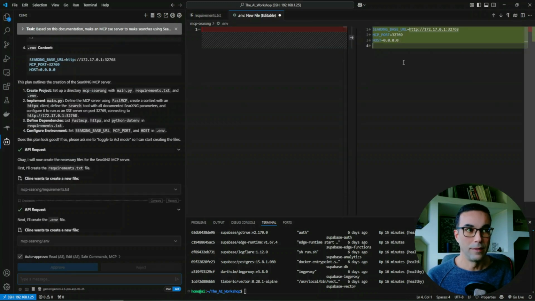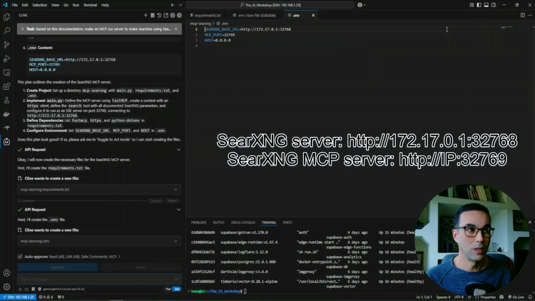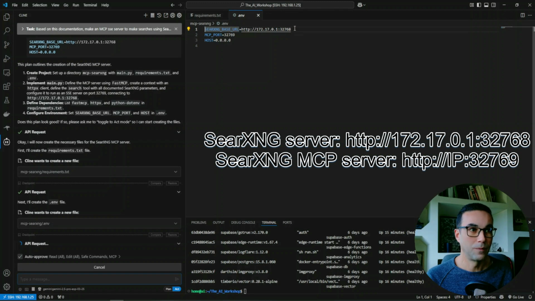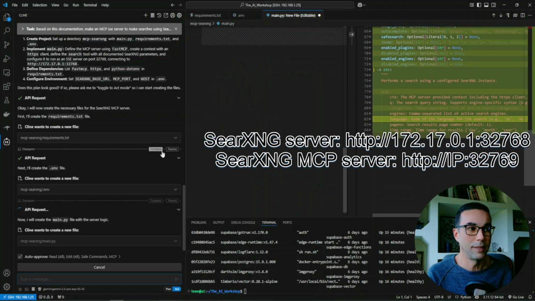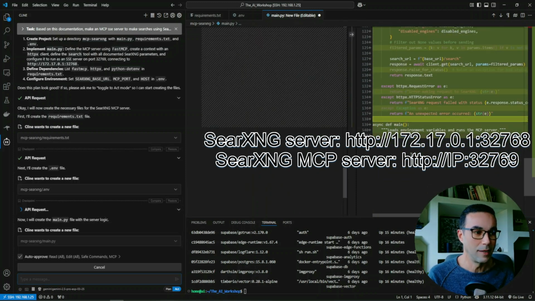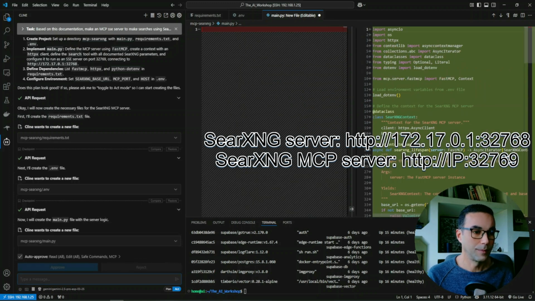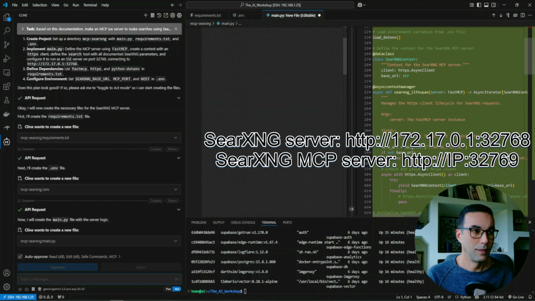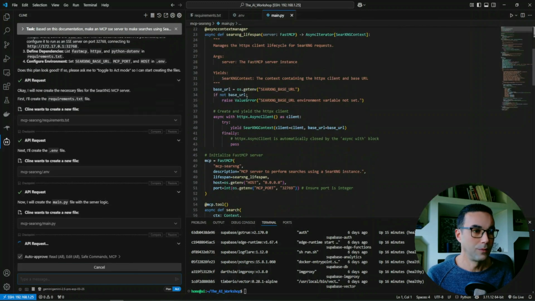It created a .env file containing our server settings. So we have our Searxng running on 6.8, and the MCP server will be on 6.9. And here we go. We got our main.py.